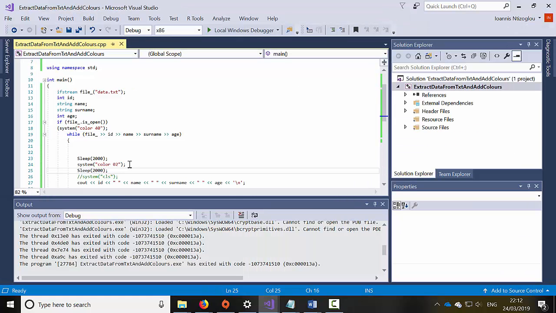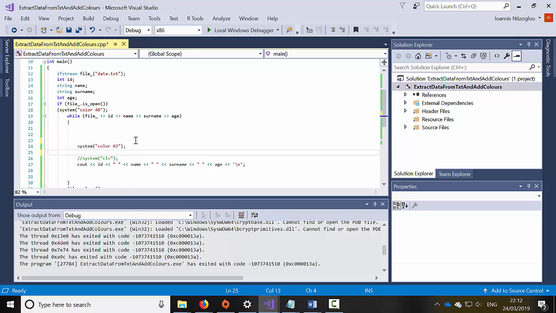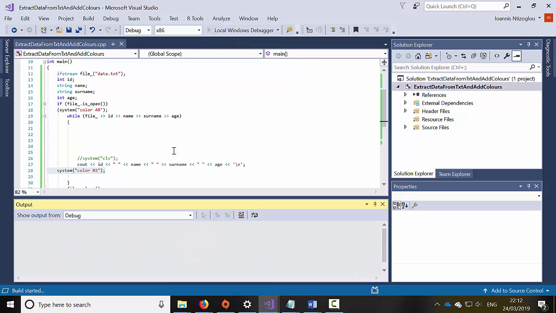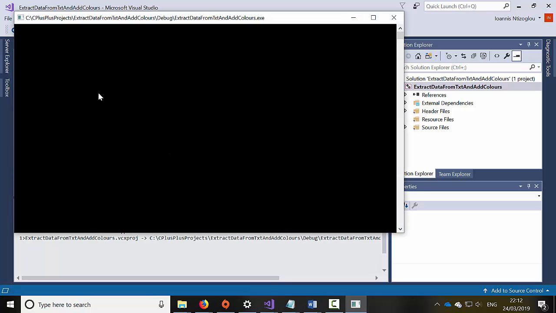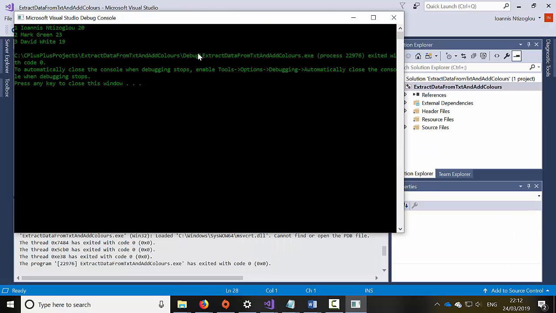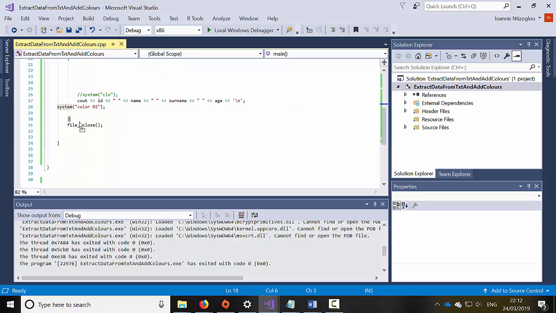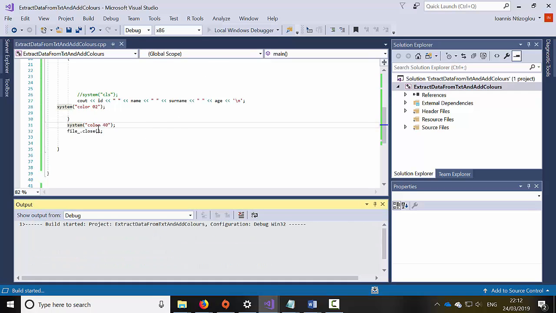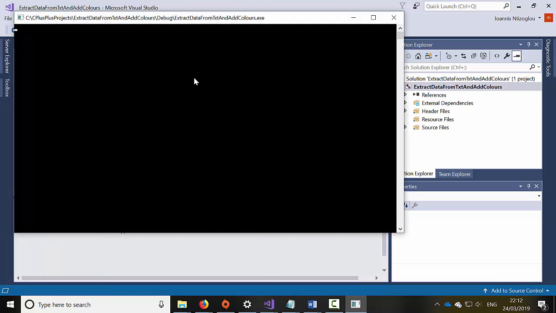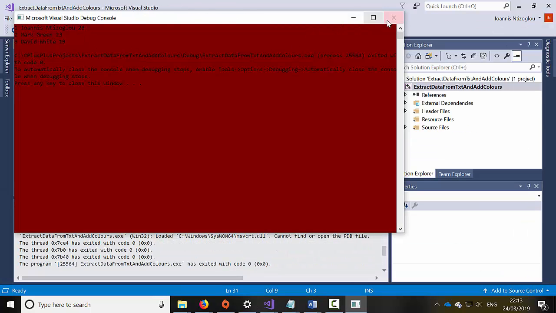Oops, let's stop that. Let's remove the sleep. Let's remove that, and I'm going to change the color after it counts everything. All right, this is because of the color here. Let's put the background color here. Yeah, it's not going to keep both colors. Okay, one or the other.